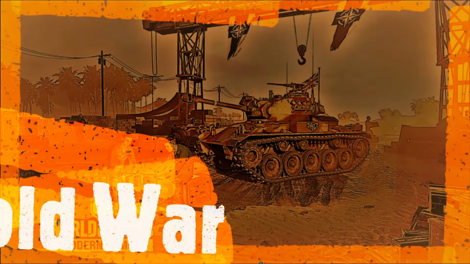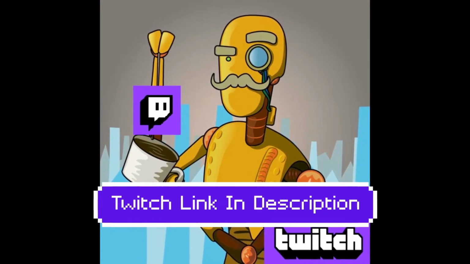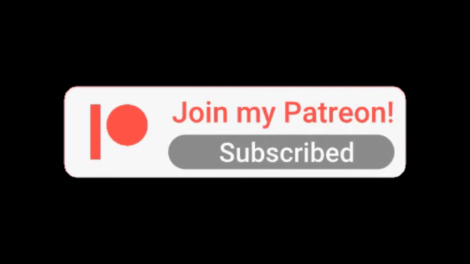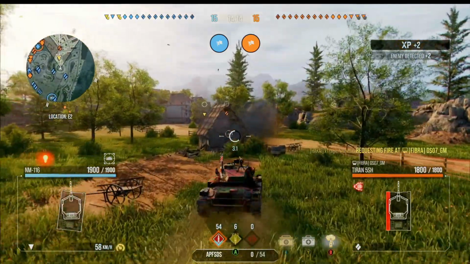I am the Sipping Tea, and today I'm going to talk to you all about the Cold War NM116 Premium Tank Destroyer. This tank has proven itself to be extremely popular since it first launched. It is an extremely versatile tank destroyer that can be found in Era 1.